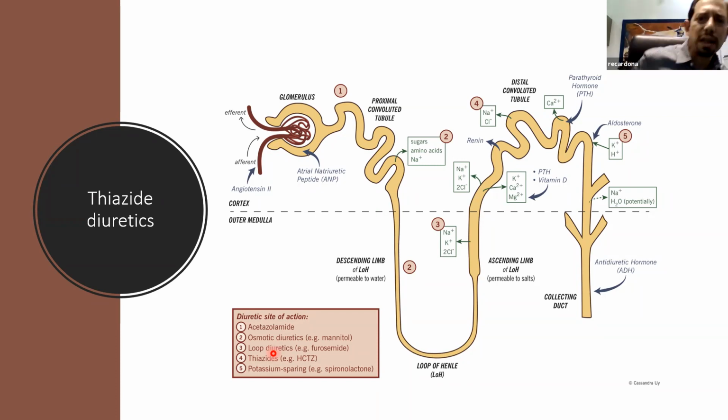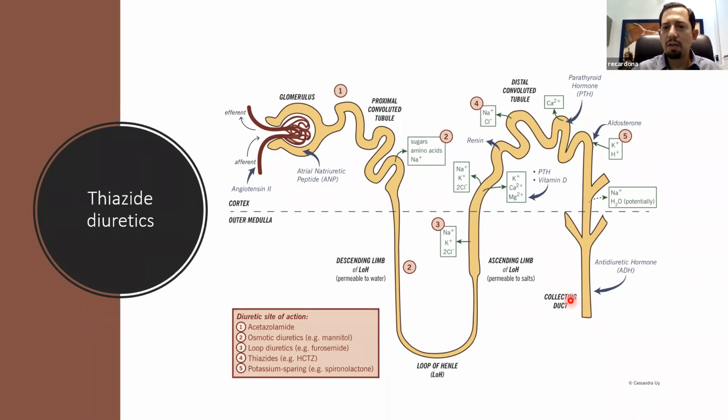Thiazide diuretics are going to act in the nephron. And here you can see the nephron. They're going to act in the distal convoluted tubule, and they act in a specific transport protein, which is a sodium chloride importer. They're going to inhibit the action of this sodium chloride importer, and by blocking this transporter, we're going to reduce the amount of sodium and chloride that is reabsorbed. These are osmotically active particles, and if we don't absorb these particles, we're going to produce natriuresis, and with this, we're going to produce osmotic diuresis.